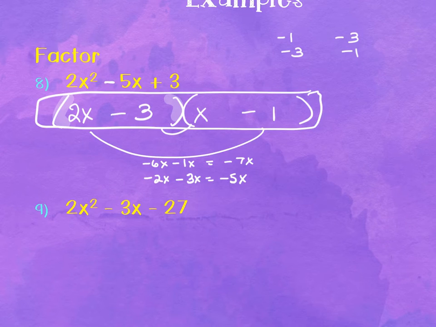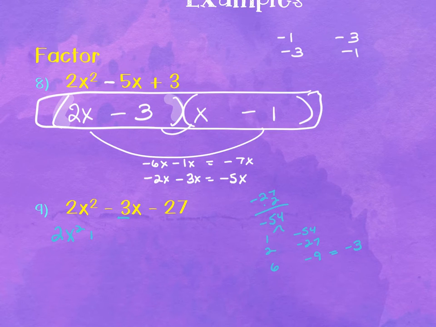Now, if I did the second method on the next one, because if not, I have to do 1 and 2, and then I have to do 1 and 27, 3 and 9, and then reverse the orders each time. You can do it, but the other option here is 27, negative 27 times 2, that's negative 54. Factors of negative 54 that sum to negative 3. So the bigger one has to be negative. 1 and negative 54. I could do 2 and negative 27. The better you get at this, the more you're going to realize that that's a small difference. So I want these to be closer together, like 6 and negative 9. That's negative 3.